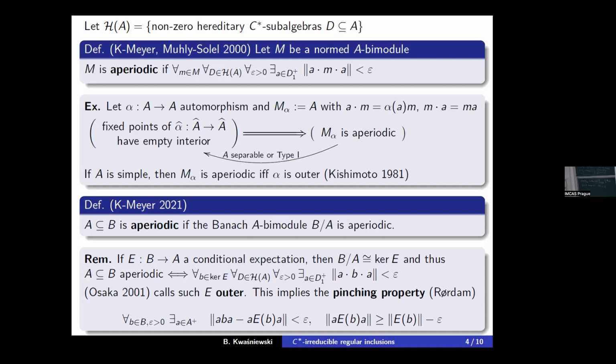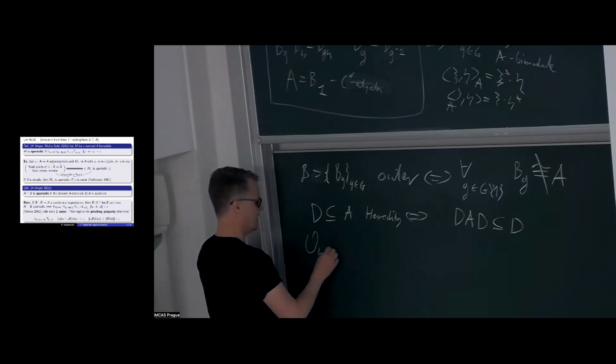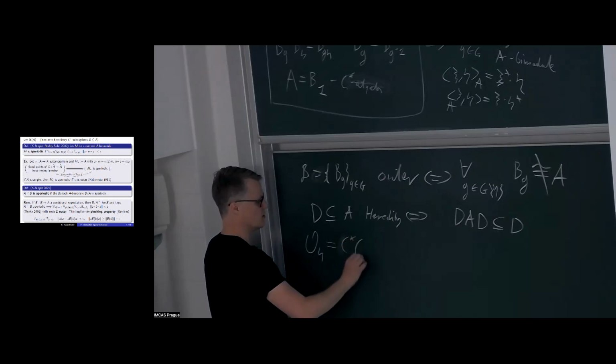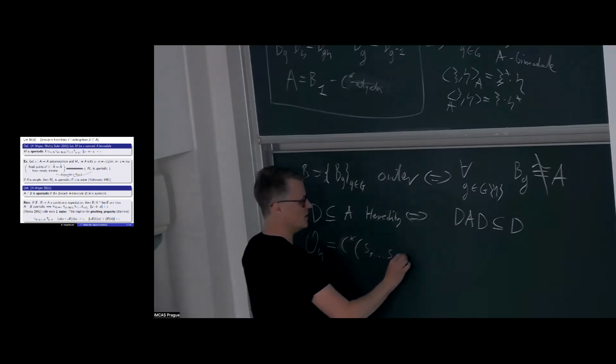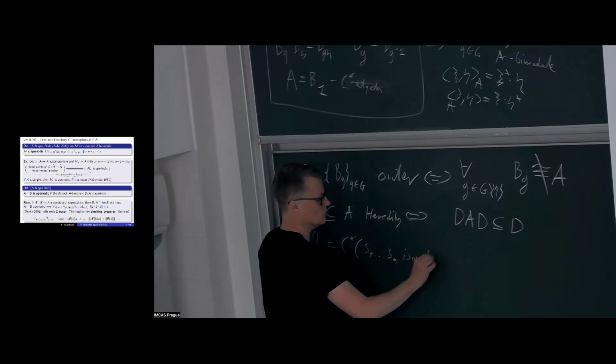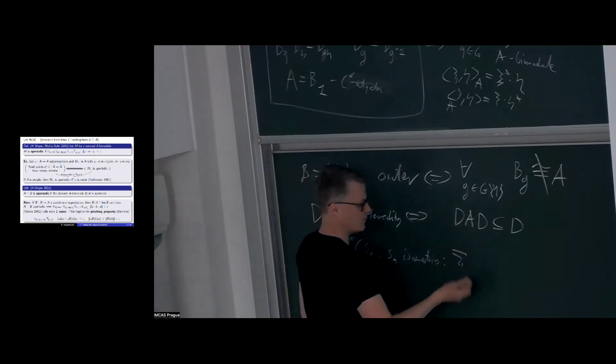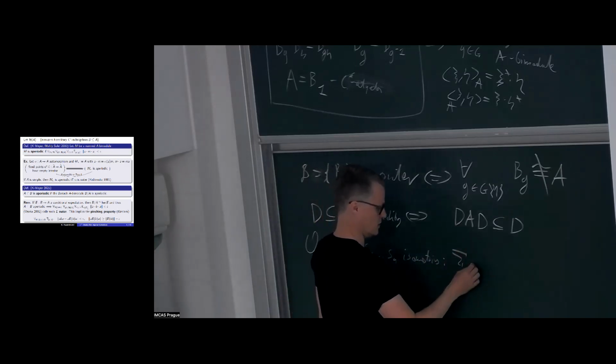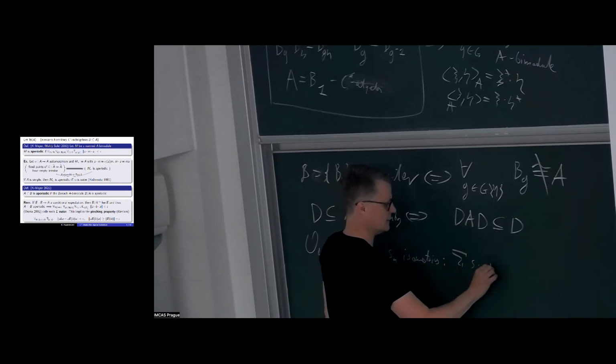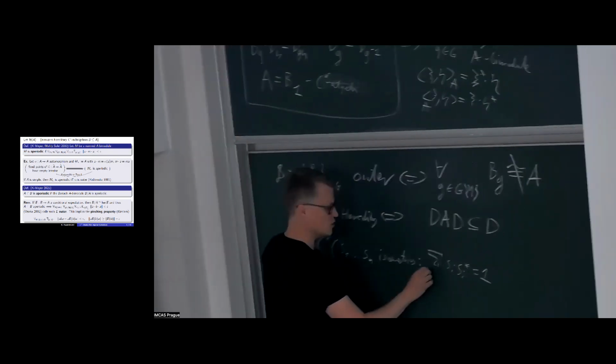So this is also maybe I should have given you this example of a grading which doesn't come from the crossed product. Would you like to have that? My favorite one is the Cuntz algebra. I recall that the Cuntz algebra is the C*-algebra generated by n isometries that satisfy this Cuntz relation, so the ranges sum up to 1.